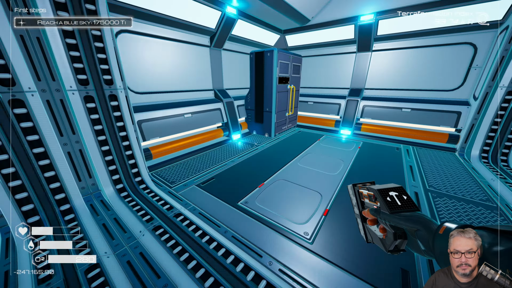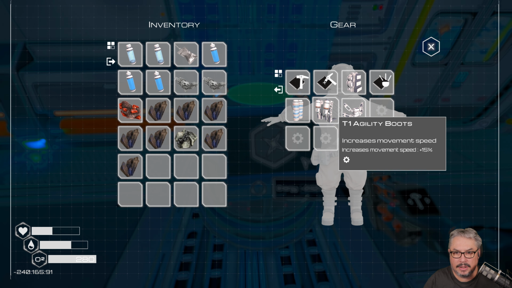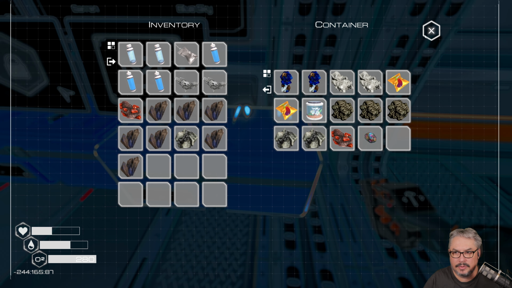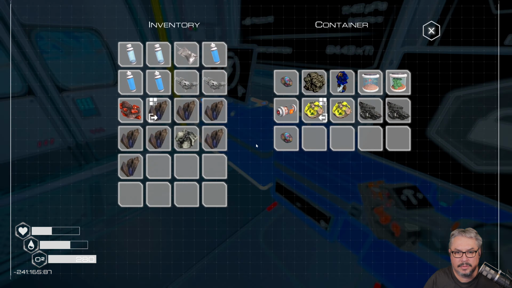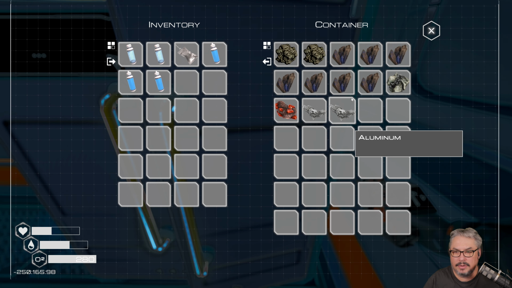Hang on. I wish I could pin. Okay. In the tier 2, I think we've got the super alloys. We need the fabric, which means going back over to that other spot. There's one. Yeah, okay, we've got three. So let's get all that off.